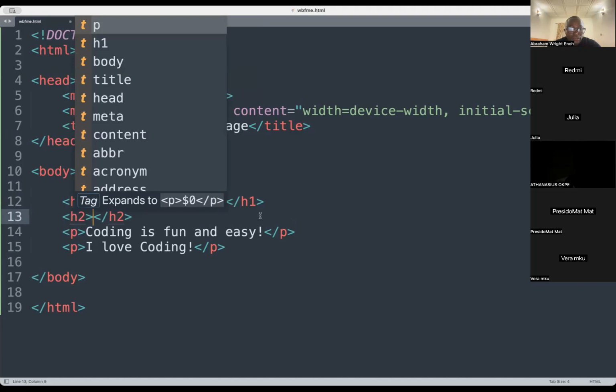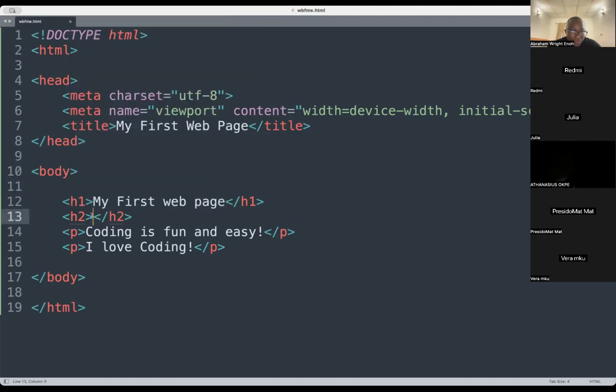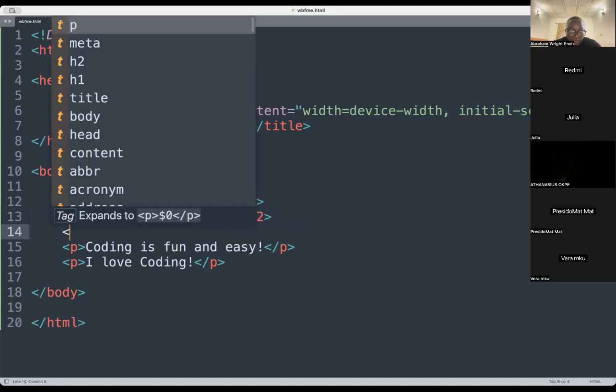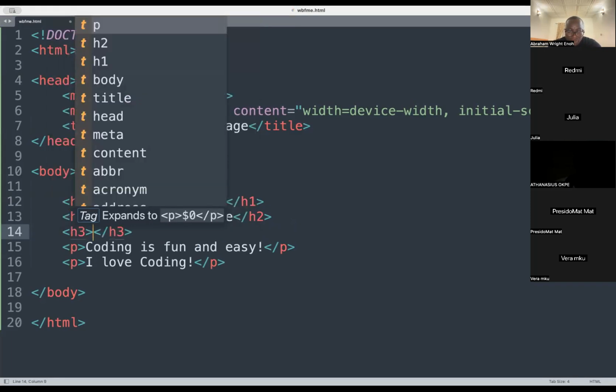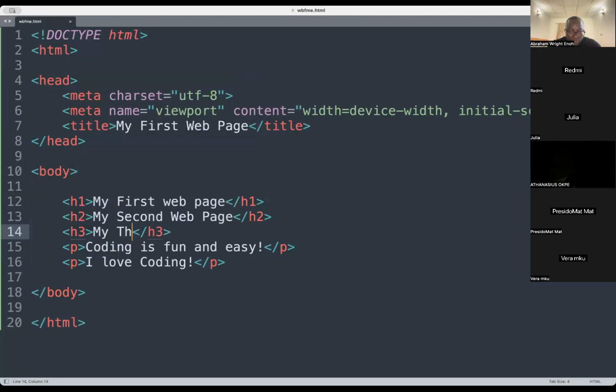And what are we supposed to put here? I'm going to call it my second web page. H3, because I need you to know something very quick. My third web page, don't mind the spelling, it is not very correct.